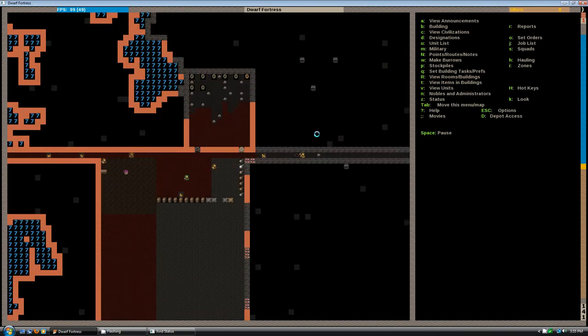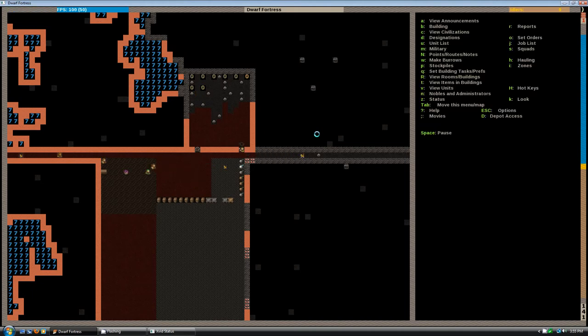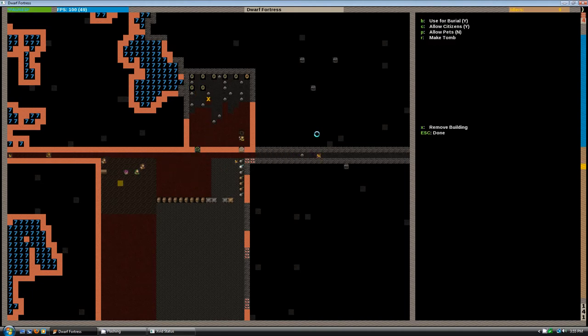Make sure we got the rest of these set to bury. BP, because bodies will decay and make a stink and make the other dwarves unhappy. BP, and BP. Once they place the body in the tomb, it looks like they've done it already. It'll say, this is the resting place of whoever.